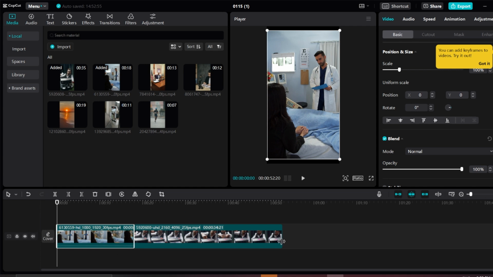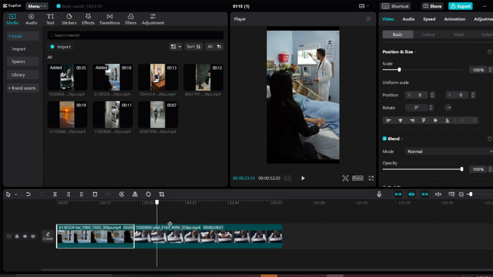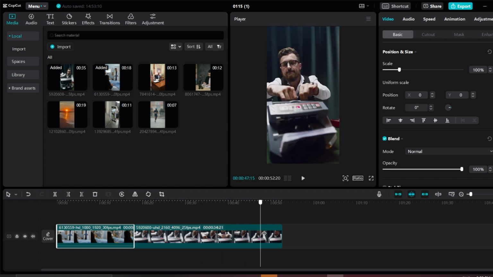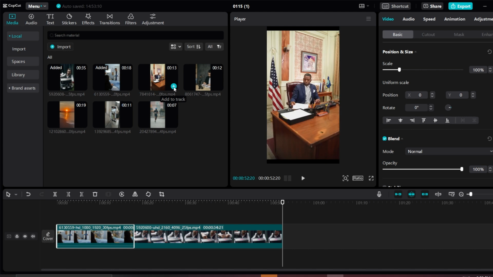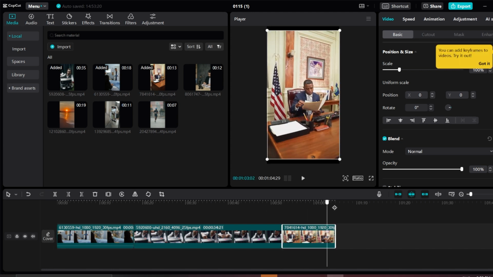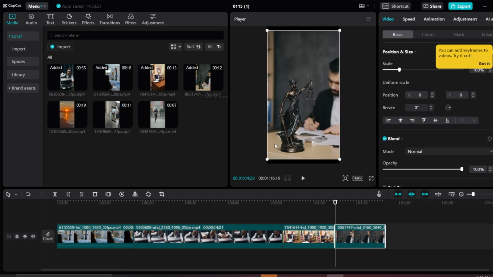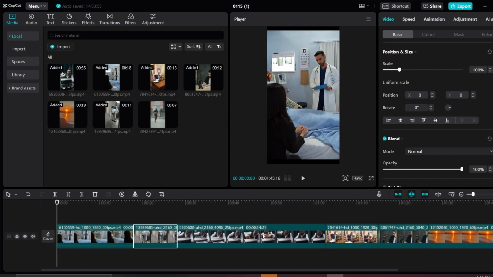But if you want to add it to the back, you can just move your timeline. Just click and hold and you move your timeline around like this. You see it is moving. Then you move it to the end. Then you come to the clip you want to add and then you click on plus and then add it to the front. You see that? That's how to add your clips. So the other way to add clips is to just hold it and drag it and place it here. So if you come here now and play your clips from the beginning, you see that it is playing.